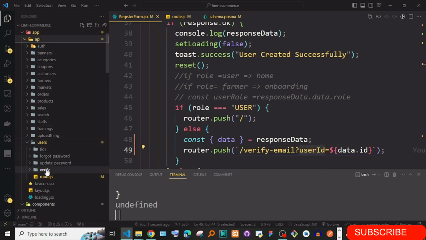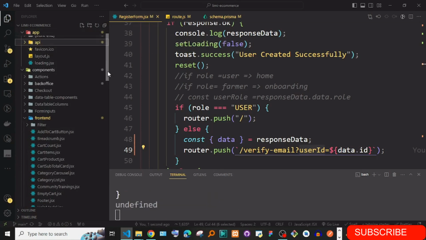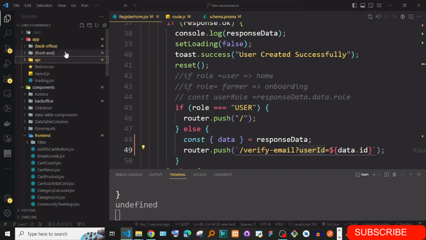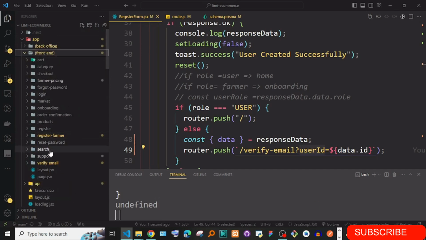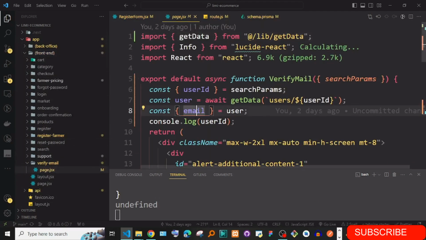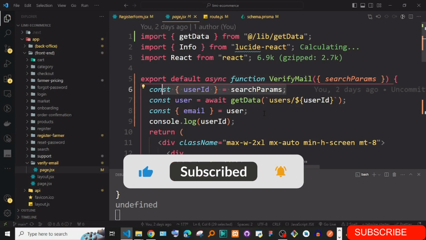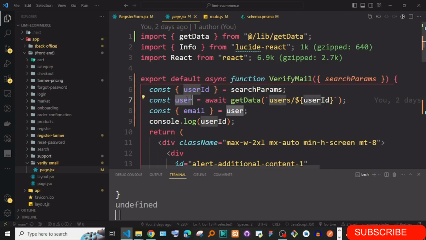I'm not seeing the other pages. Okay, so you can see here we get the search params and we get out the user ID, and then we can also get the data of a single user, and then we can go ahead and get the information of this person.